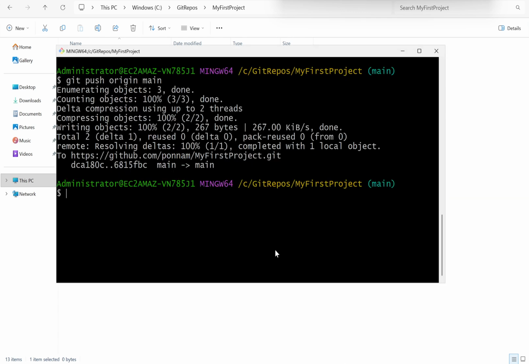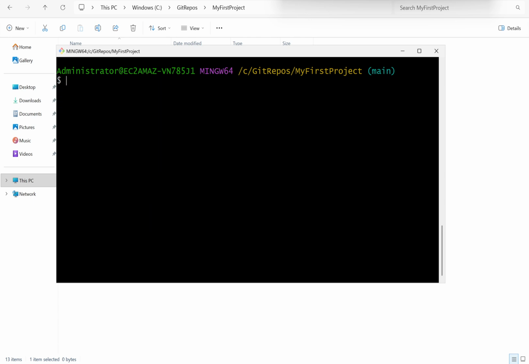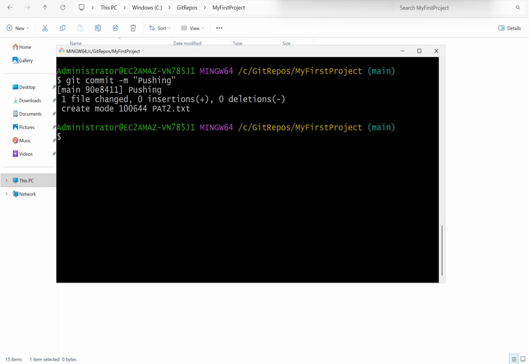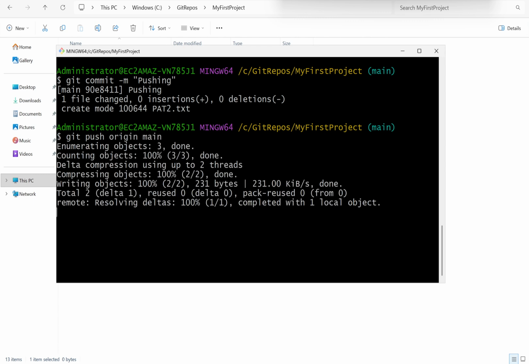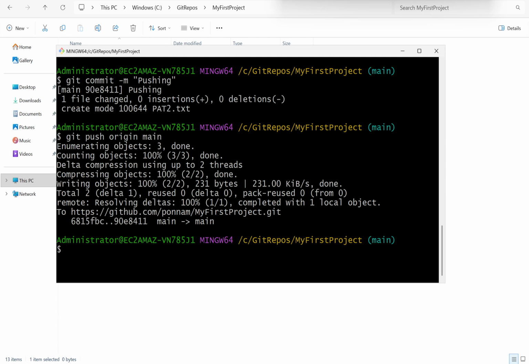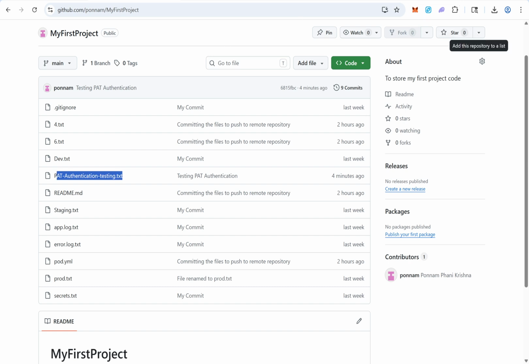What happens if I do again git add dot, git commit hyphen m, pushing something, enter. Okay, now git push origin main. See, it got stored.